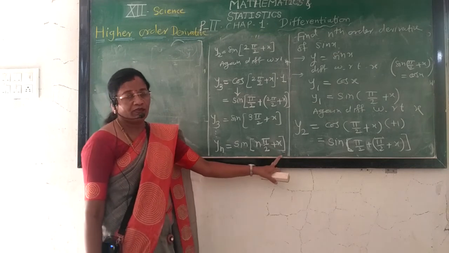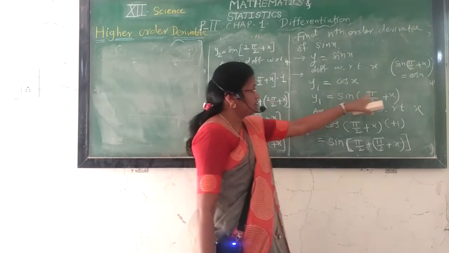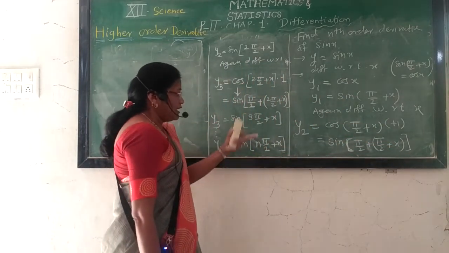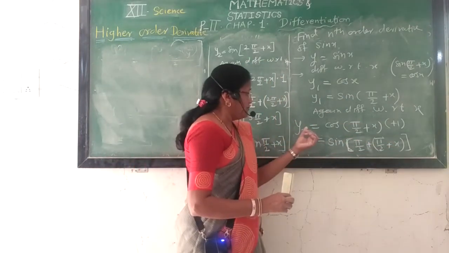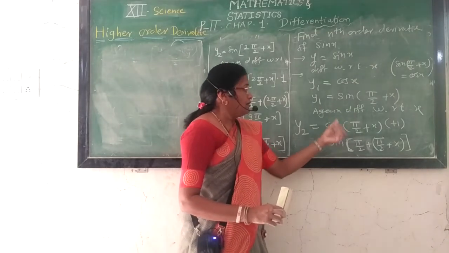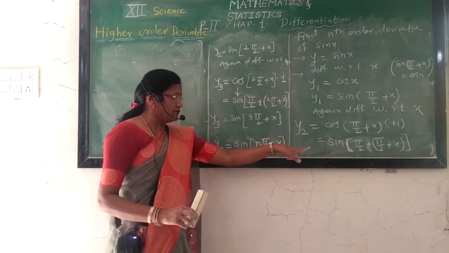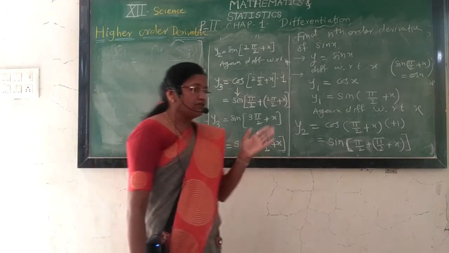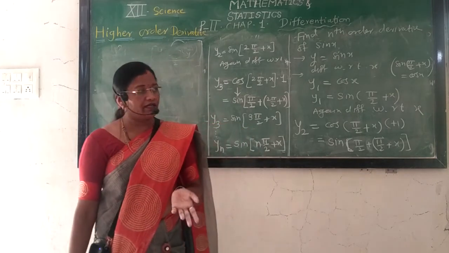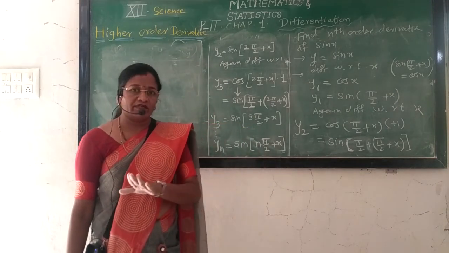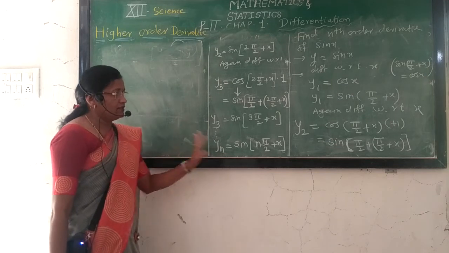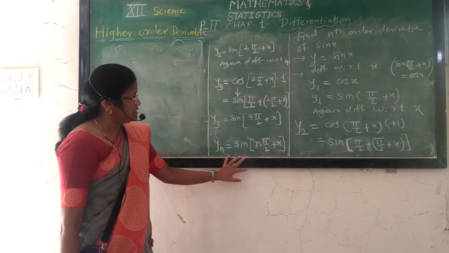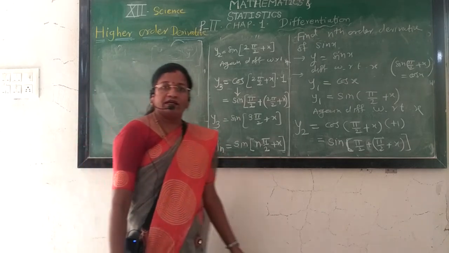If you take this with a minus, then at this stage you can multiply by minus, again you can multiply by minus, and by adjusting the property as minus 1 raised to n, for second order you get a negative answer, for third order you get a positive answer, and by using the rule of a negative number with an odd power, that answer is negative, and a negative number with an even power, that answer is positive. You may take that condition also, but in the simple, easy way, we find the nth order derivative of the given function.